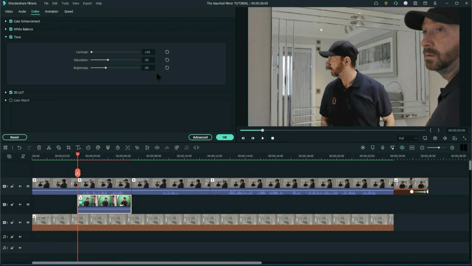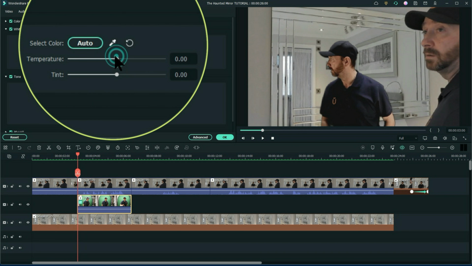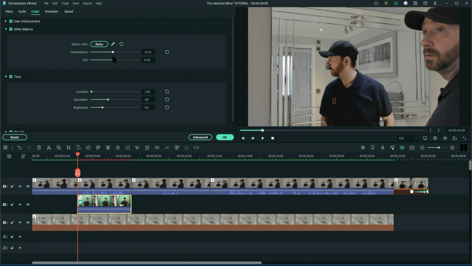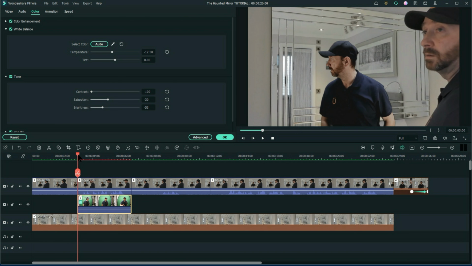That's down to me not choosing the right lighting at the time, unfortunately, but that's the beauty about Filmora. You can do all sorts of colour changing, saturation, contrast, brightness, white balance, enhancements, anything basically to get it as, you know, as near as possible. Again, it still doesn't look quite right, so might need to change the white balance. Take the temperature down a bit maybe, so it doesn't look quite as bright. Again, still not quite right. So I'll play around with the settings and then I'll get it right. Or close to it anyway.